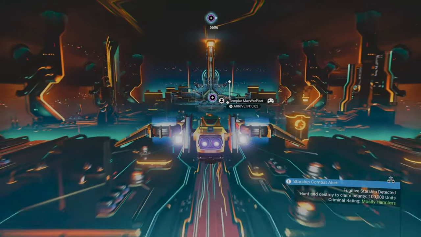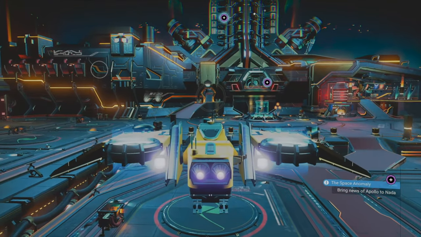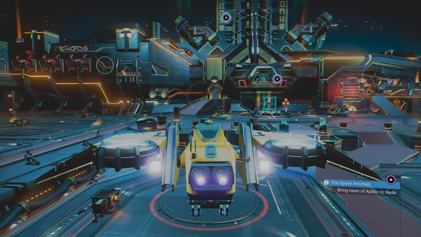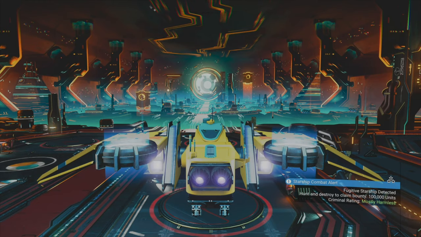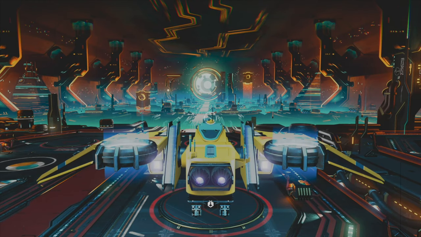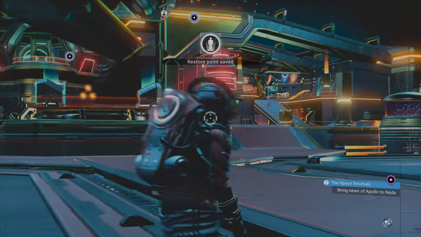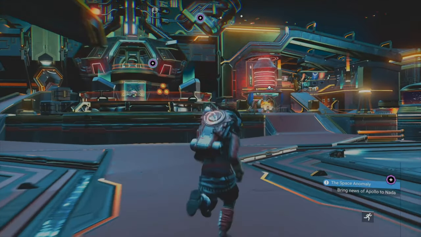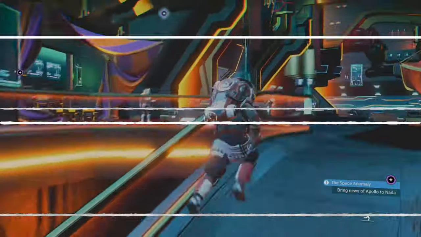I am having some weird performance issues here. Some staggering stuff. I don't know what's going on. Look, it's like it freezes when I want to get out. So strange. Anyway. Maybe the Xbox is getting old. It's time for the Xbox Series X.